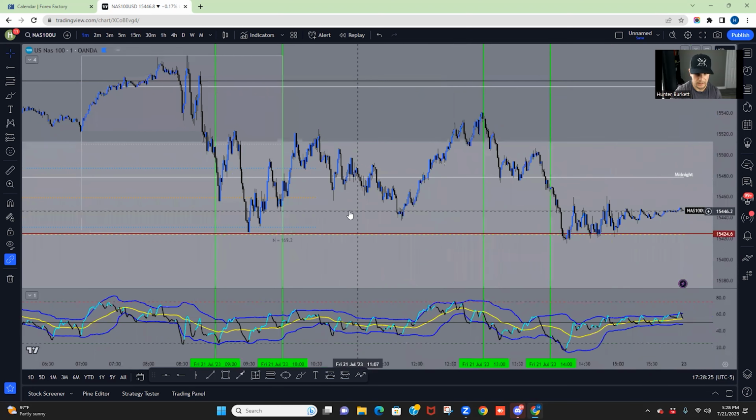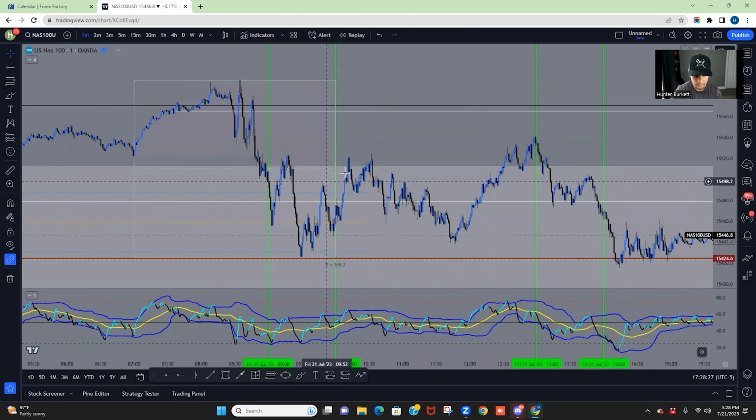So you can clearly see right here, in the silver bullet PM session, look what we did. We started creating relative equal highs all right here. We dropped a little bit, we didn't take out the low. So we run back up and we start taking all this low resistance liquidity out, take out these relative equal highs, and we pull into that point of interest that I was telling you.